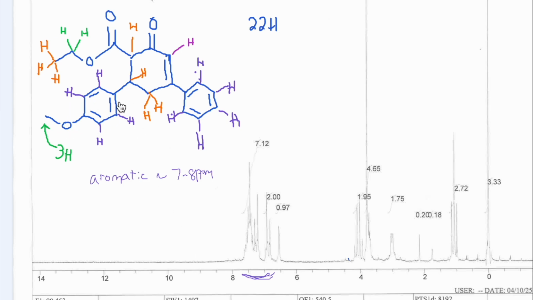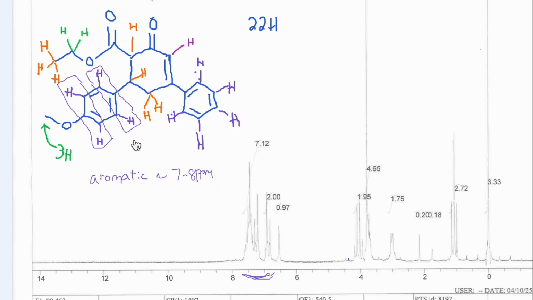And then we have two different kinds of benzene. We have this para-substituted. Remember, when we have the para-substituted, these two are equivalent, and these two are equivalent. Basically, we can look at one side of the molecule, and the integration is just going to be twice as big because there's another set of the same conditions on the other side of the ring.